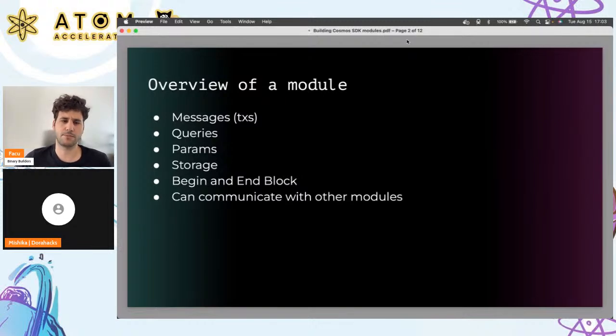This is super important because you want to be able, for example, to send tokens. You want to be able to query another module's state. For example, if you want to see the validators right now, you can do that by communicating with the staking module.